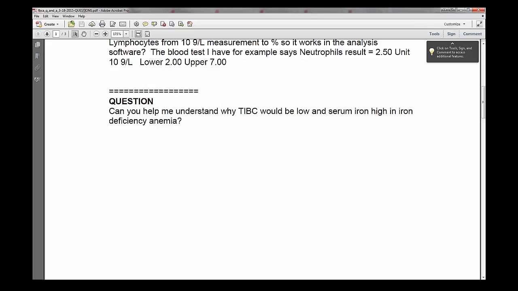So what the heck does that mean? Well, total iron binding capacity is an approximate estimation of the serum transferrin level. What's transferrin? Transferrin is the protein that carries the majority of iron in the blood. TIBC is not an exact measurement of transferrin because not all of the iron is bound. The test is performed by saturating the serum with excess iron. This saturates the transferrin present in the sample, and from this reading we can estimate the capacity for the transferrin to bind iron. All of the iron not bound to the protein is removed and the serum iron is measured, and we get the TIBC measurement.